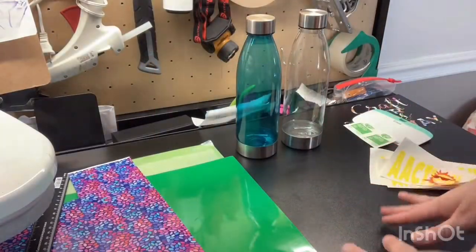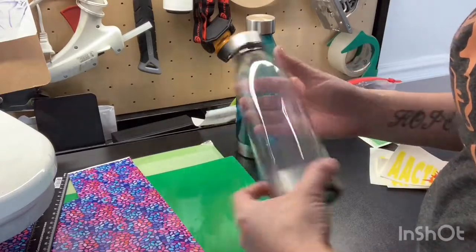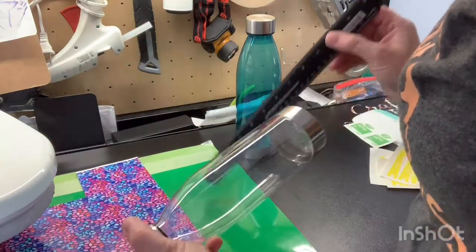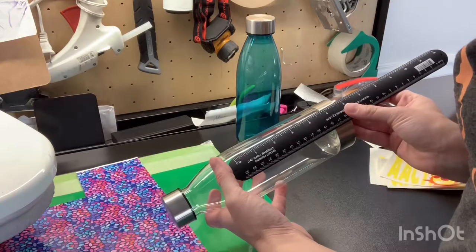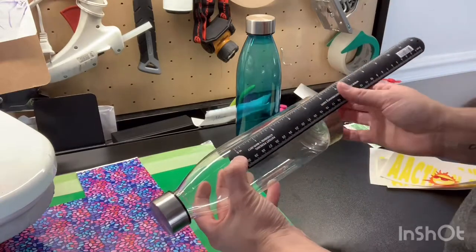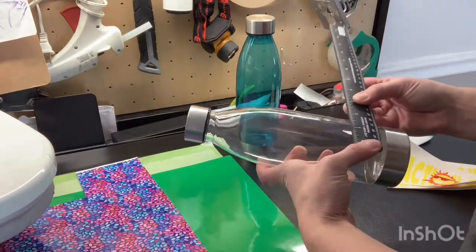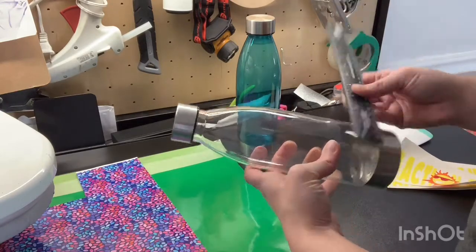All right guys, so these are the cups that we're going to use here. I just picked them up at Walmart, 98 cents, like I said. And we're going to measure. I cannot find my ruler anywhere, so we're just gonna use this one. And I think I'm going to do it about 4. So it'd be like from here, 4. And we're gonna do about maybe 1.5, 2 maybe, close to 2, we'll see how that works out.